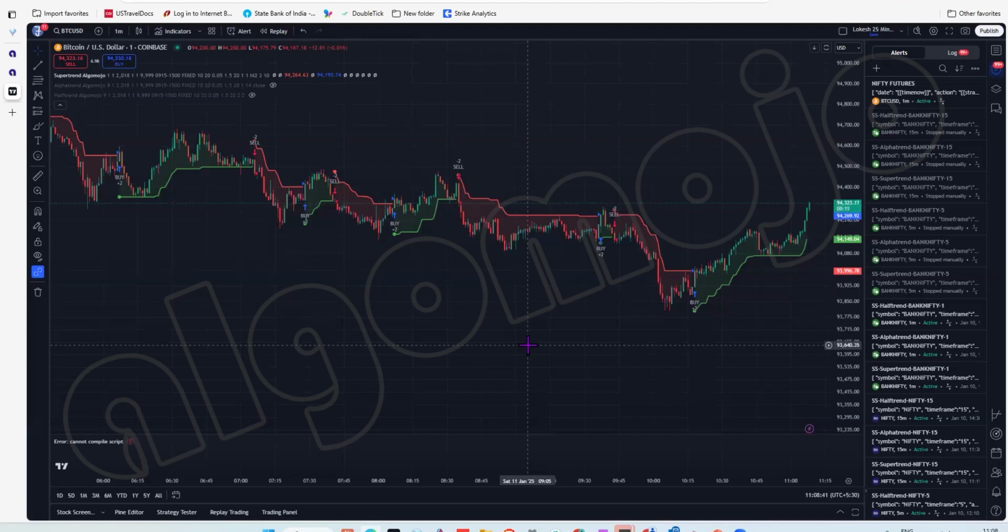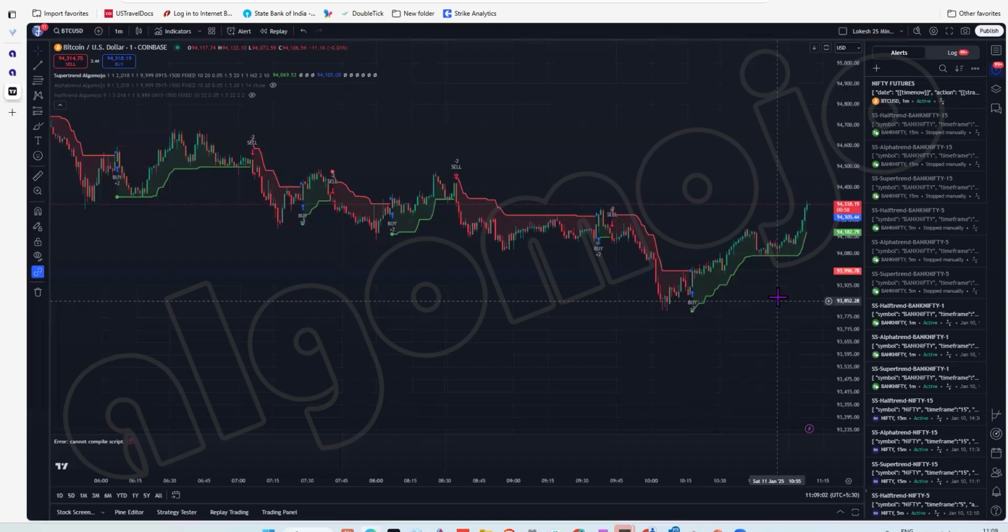Right. So here we have taken a position because Supertrend is already in long, and when there's a reversal coming in, the sell signal will be generated. Then the long taken will be closed and the short position will be taken. So this is how you take an entry manually, and you're now leaving it to the system to run automatically. Or if you don't want to do that, you just set the alert, and whenever the new signal comes, it will start taking positions for you.